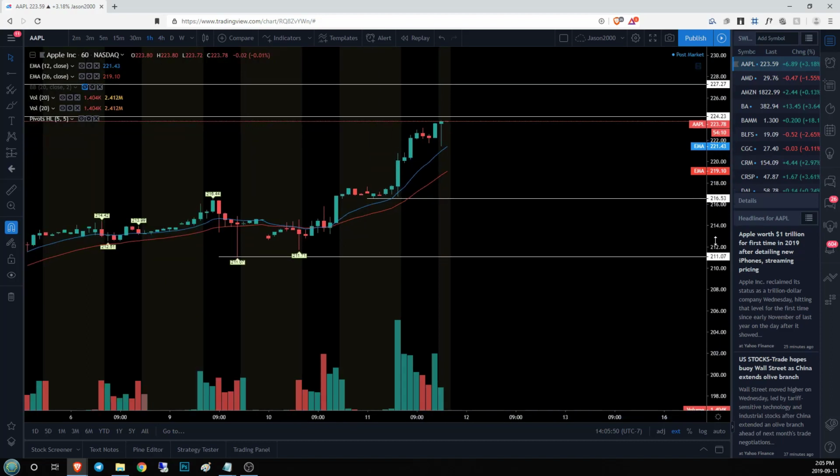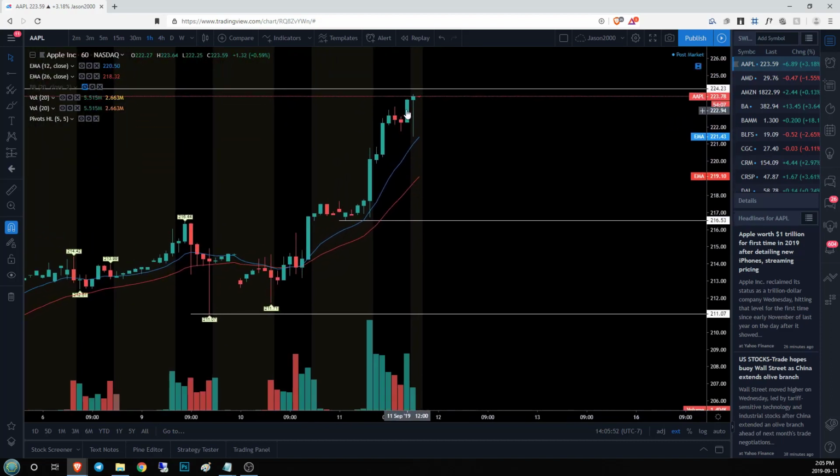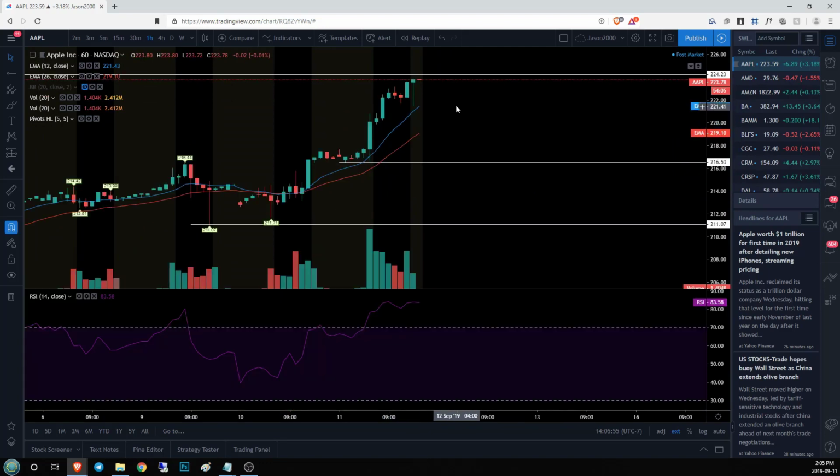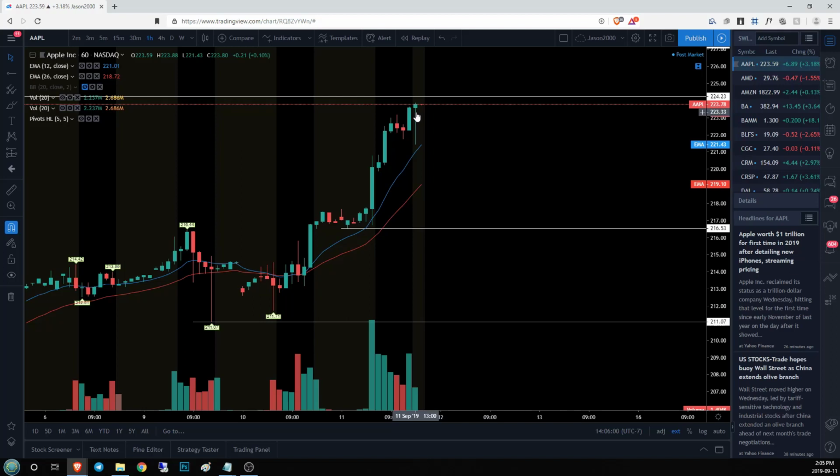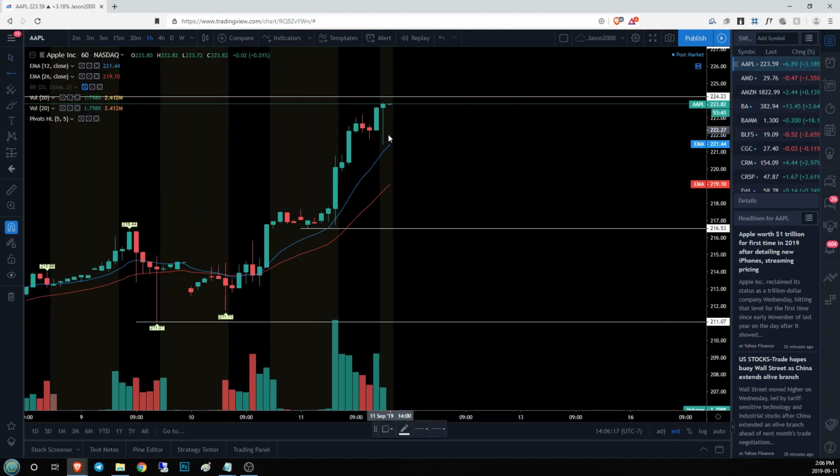So here we are. We've got a nice hourly bull flag situation. We saw continuation to the upside. Hourly RSI 83.58. Not really a lot of room to go. Here's that big wick, probably occurring in after hours, which I'm going to pretty much ignore if it is in after hours. I'll use it as support levels, but if the volume's not there to say that the general market agrees with the move, I don't put a lot of weight onto speculating its real significance. But we do have an hourly support level established from that attempt, 221.43, the last one below that, 216.53, and maybe a little bit of 15-minute support over here.